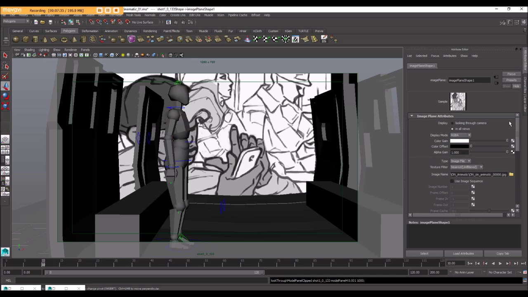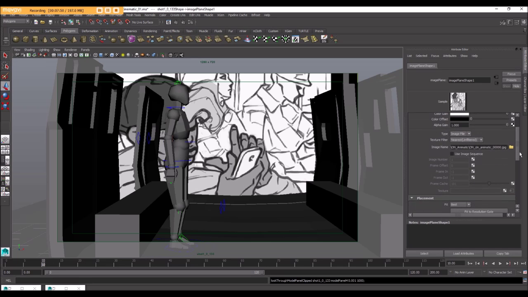So down on that image plane shape, what I want to do is set the display to looking through camera. So I just want to see this image sequence when I look through this one camera. And I want to make sure it says Use Image Sequence. So I will go image number 0.